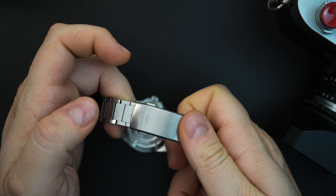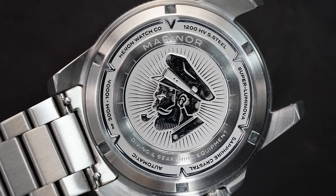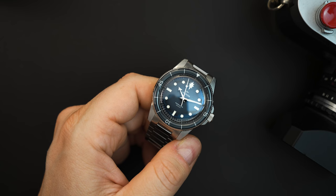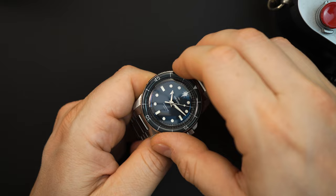It is a single flip-over double push-button enclosure, which is nice. The case back is stamped with a sailor wearing a cap and pipe — obviously paying homage to sailors from the 1950s, in keeping with the nautical Mariner theme. Let's listen to the bezel action, because it is actually very, very good. It's a very tight bezel with a nice sound, and it's extremely grippy too, so being tight isn't a problem.